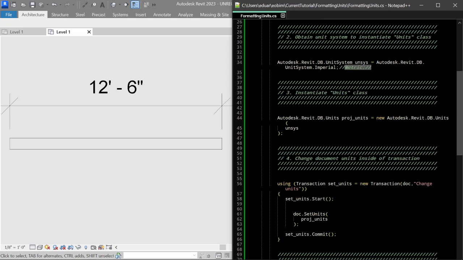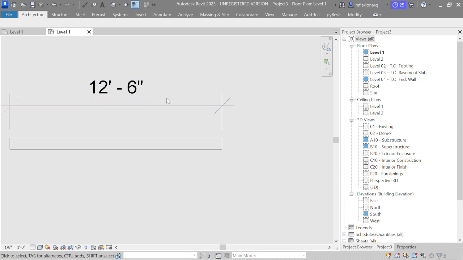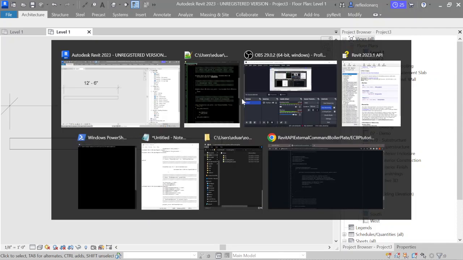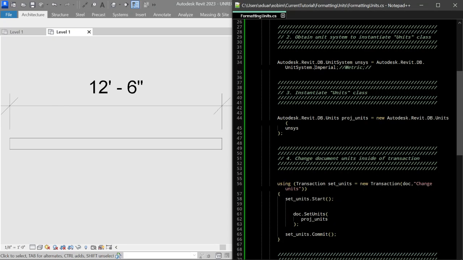For example, I can change this file from an imperial unit system to a metric unit system. Look over here, I pass metric as my unit system. I pass this unit system to my units object in the code, and then I define the units of the document with those units.